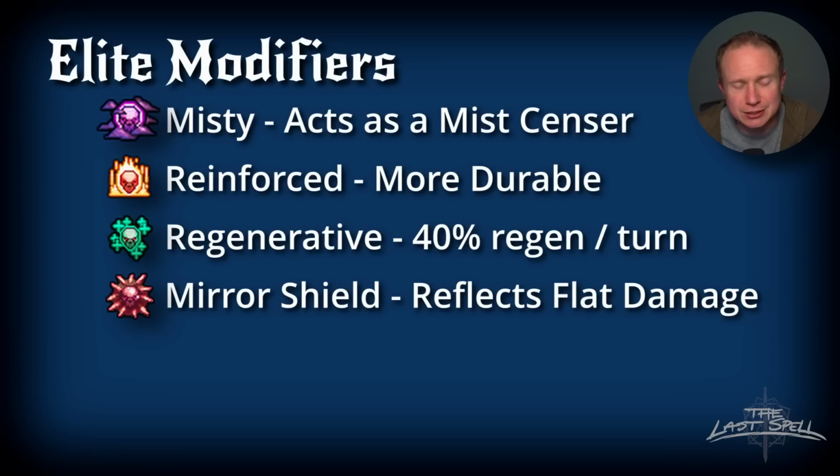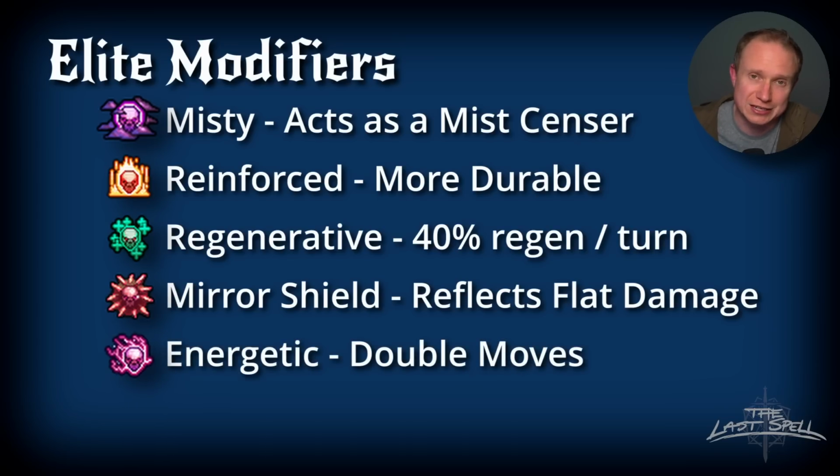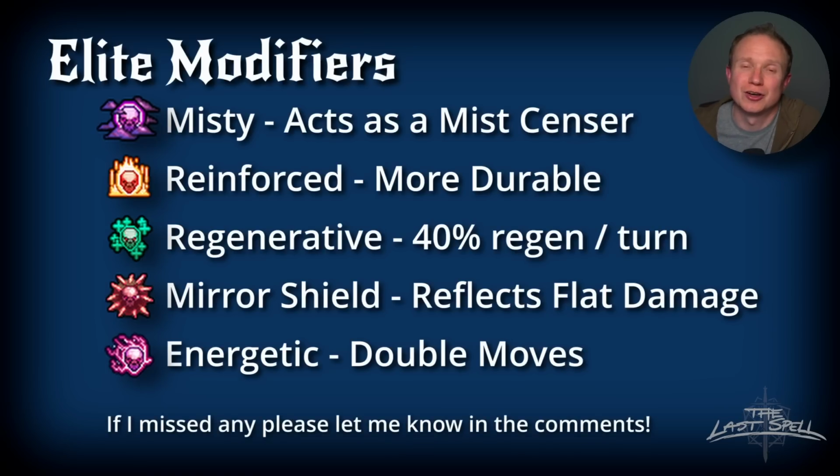And then the last elite category that I remember off the top of my head or from my research is Energized. And Energized allows a particular enemy to move twice before they attack. And Energized is one of those that you need to be very aware of, because they become the fastest enemies on the battlefield, and an Energized Lancer or an Energized Elite Claw can really cover an incredible amount of distance in no time flat.